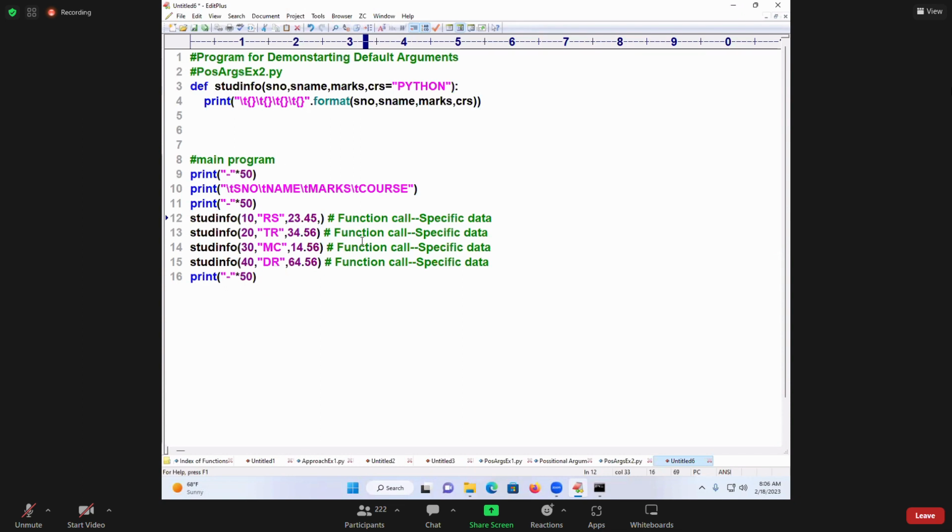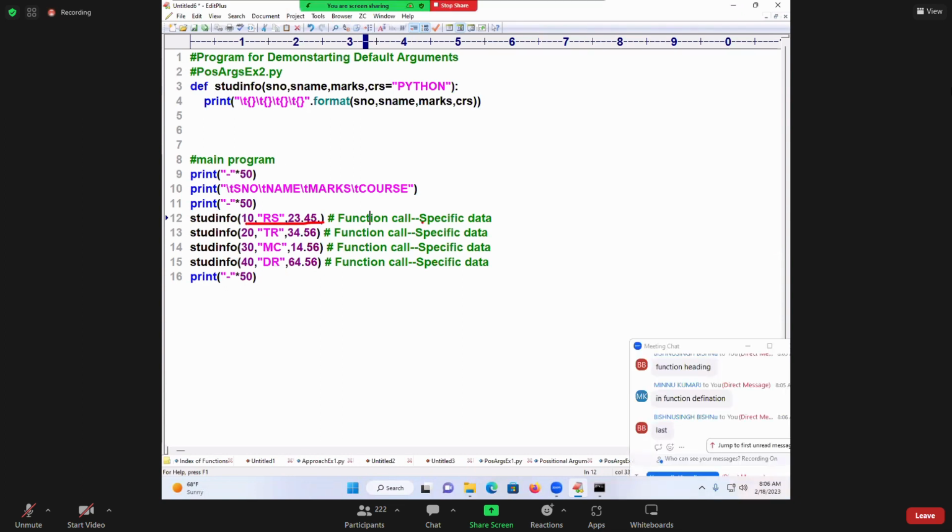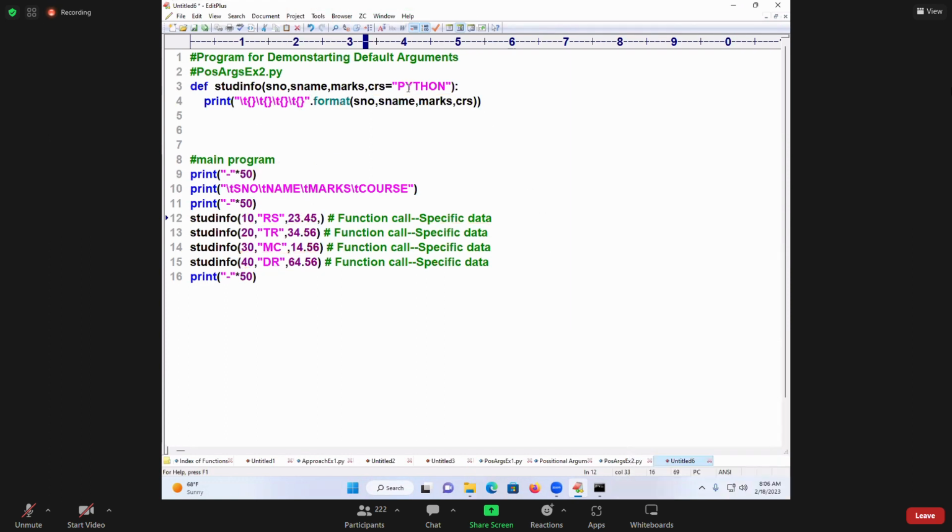Start the flow now. What is this data called? Passing which data? Which mechanism is it? Positional argument. By looking at the function call, you must tell what mechanism it is. Positional: 10 is going to number, name is going to name, marks is going to marks. And for CRS, no value is passing. What is the CRS value taken? Python. Now execute it. The last part only we need to use, students. This mechanism is called which mechanism? And the first three are called which mechanism? Positional mechanism. I already told you positional arguments will be given first preference.